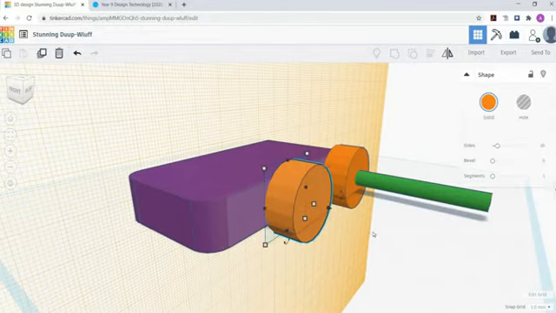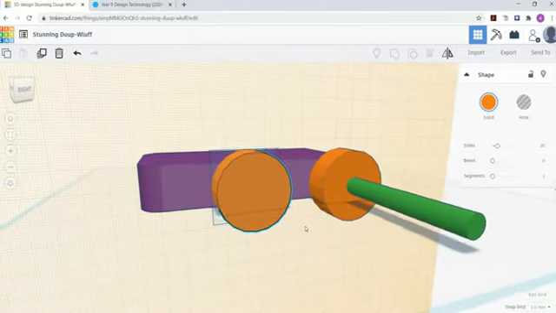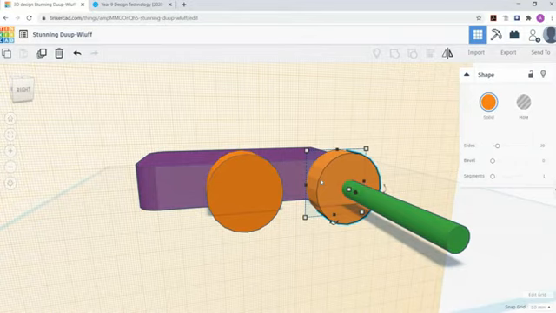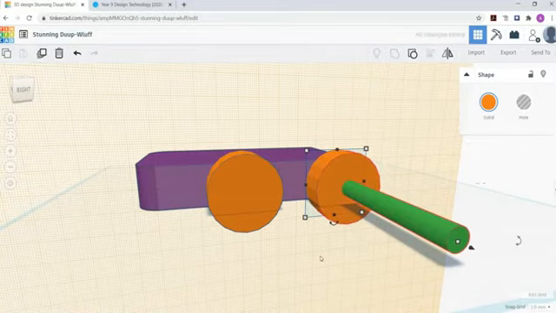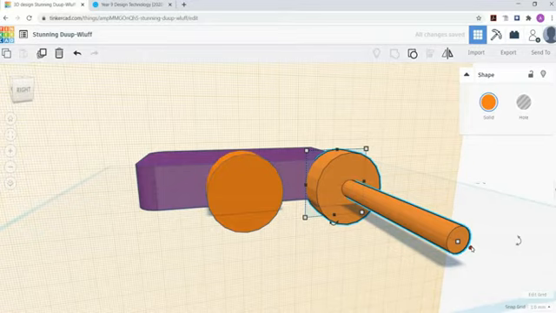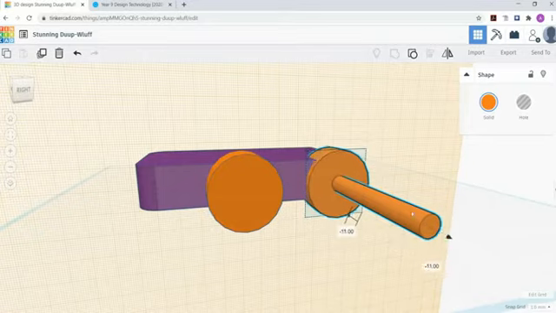So likewise, I'm going to make this into one piece. So click it together and join them together, right? So they are one piece. Now I'm going to push it all the way in.